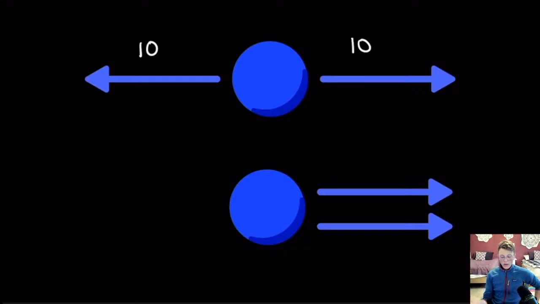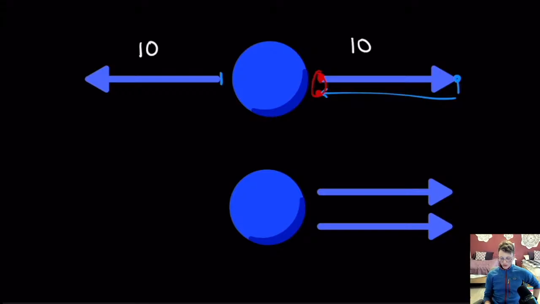How do we figure this out? It's conceptually obvious, but a lot of times they talk about using the tip to tail method, and it works here. When we say tip to tail, we're saying take the tip of one of these and align it with the tail of the other. If I did that here, it would be an arrow going from this point back to where we started. Generally, you look for how to get from the starting position to the ending position. Well, we're already back there.